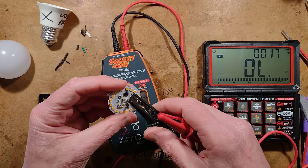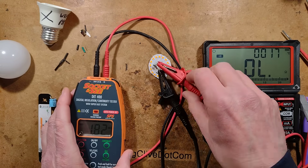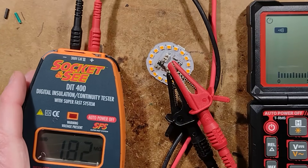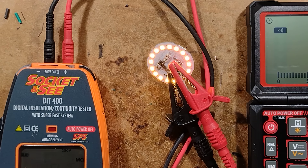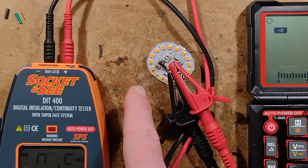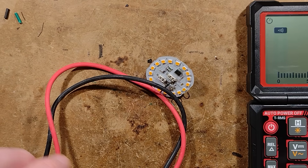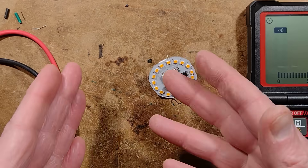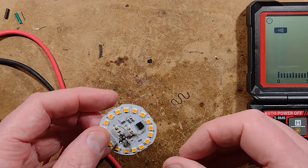Stick the negative in the negative and the positive in the positive. Let's see if I can give myself an electric shock in the process. Let's zoom down and focus on this area. Set it to 250 volt test — oh, it lights up! You can see it actually doing the test. The 500 volt test basically lights it as well. The regulator circuitry looks fine. It looks as though it may possibly have been the capacitor failing that took out the bridge rectifier — which makes sense because it's right after it — and then that blew the fuse. It did so in a very controlled manner; it didn't really go majorly bang, it just made a distinctive pop when it failed.